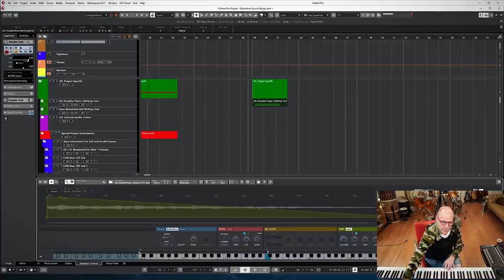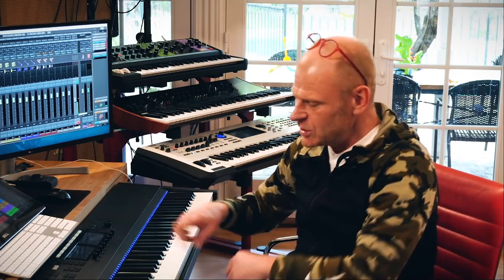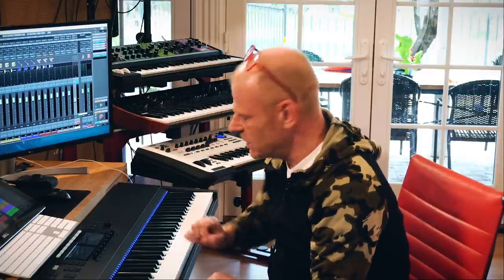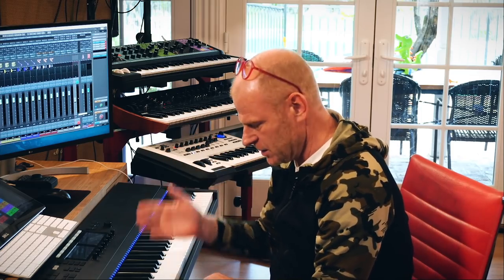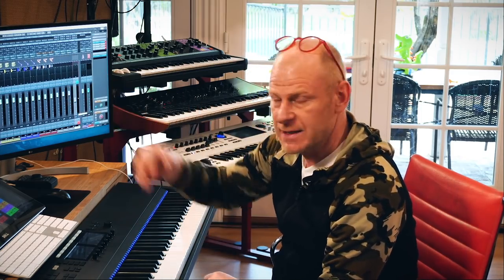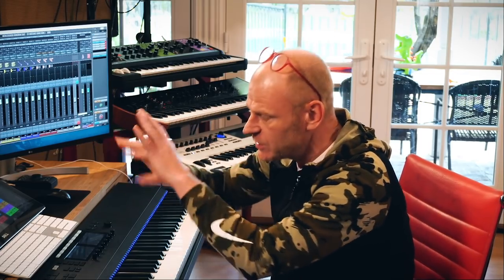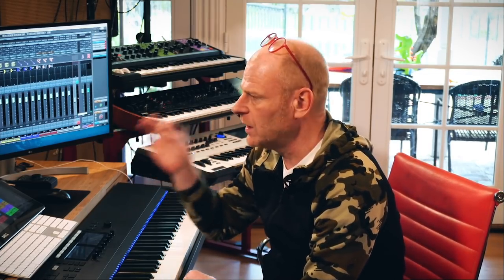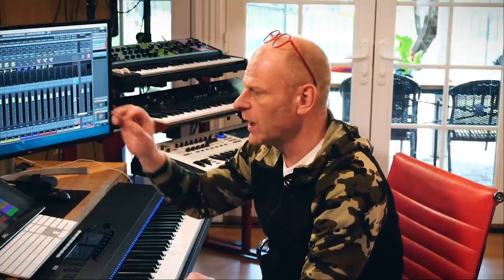Or you can play some things at the same time. You get a really interesting character when you play with that. I use that a lot, particularly with piano, but also with strings. So when you do like a riff, and then you resample that in the sampler and you loop it weirdly, you start playing with some of these parameters, and you can get a really, really interesting sound really quick.